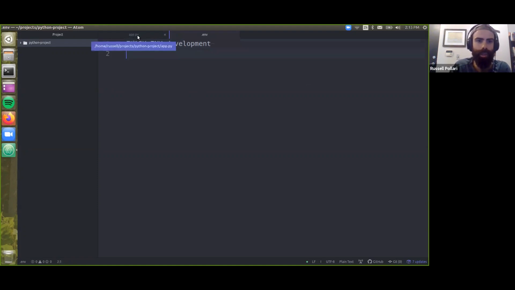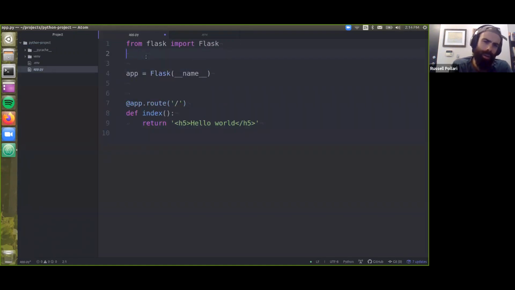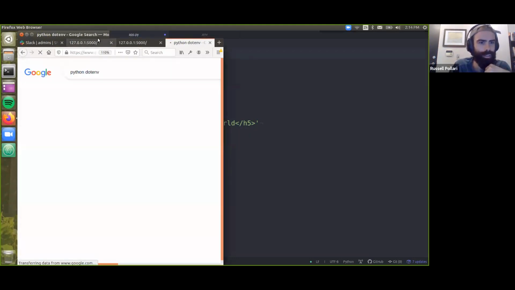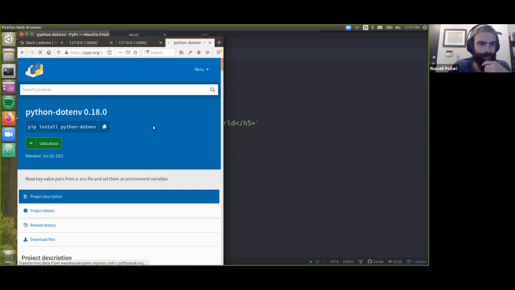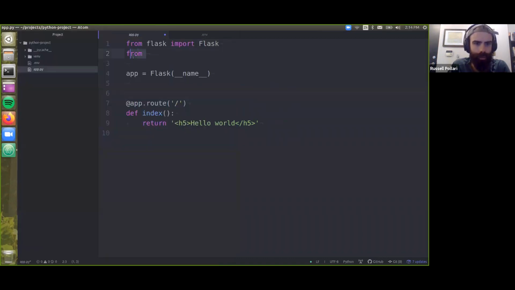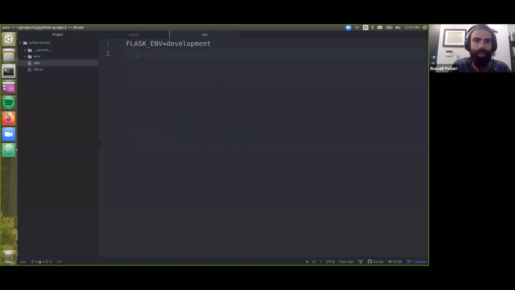And I can use this in my app by importing it. Sorry, this is something I have to Google. There we go. No shame in Googling. From dotenv import load_dotenv, and then I run this command. This will basically look for a top-level .env file and define any environment variables that are set there. So it's useful, say, if there's an API key or something you use, then you might store it here.